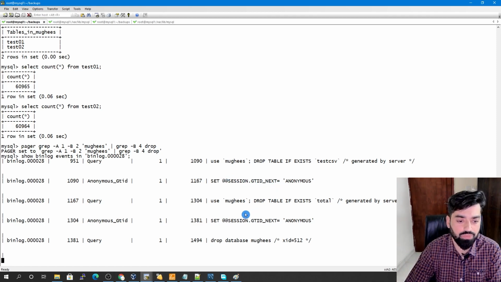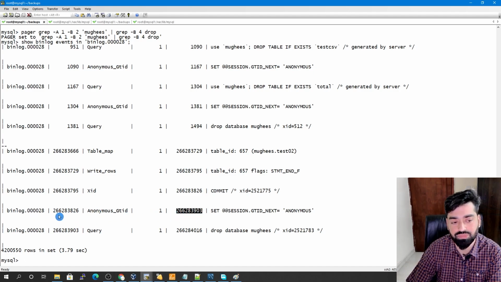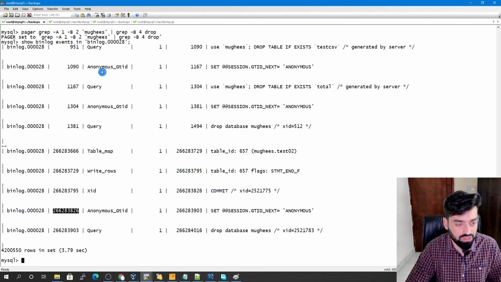If you see here, we have a drop database command here, and we have another drop command as well. Here, this drop command was the session when this session was set. So we will be restoring till this point. So when this anonymous GTID was set, you can do it this way as well.